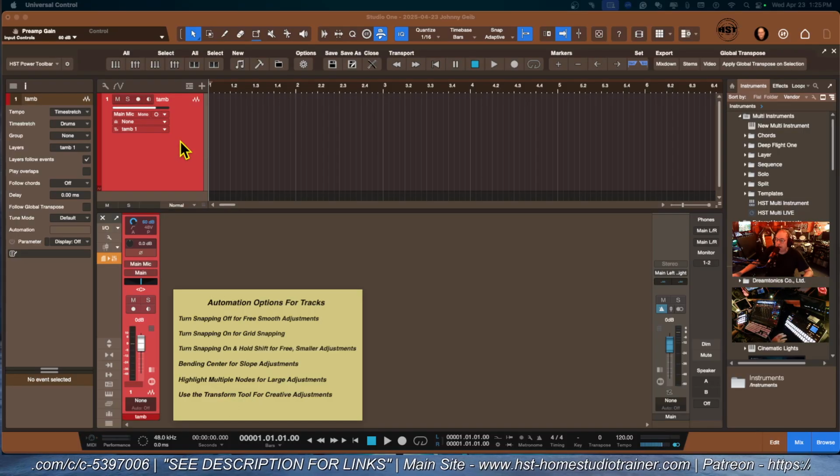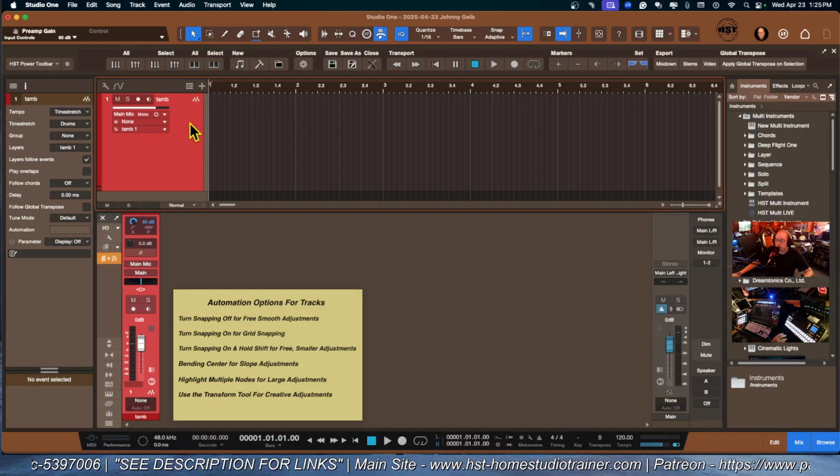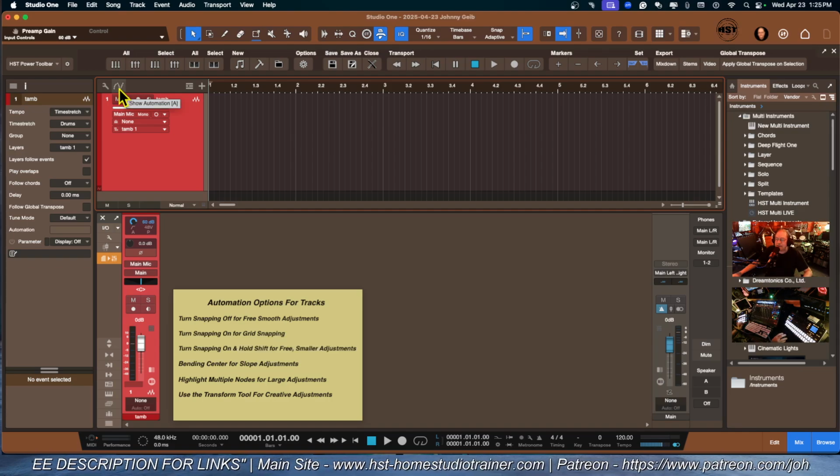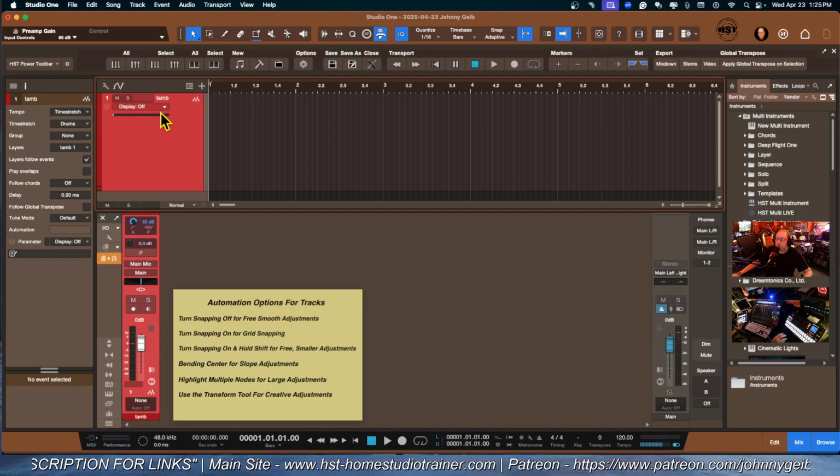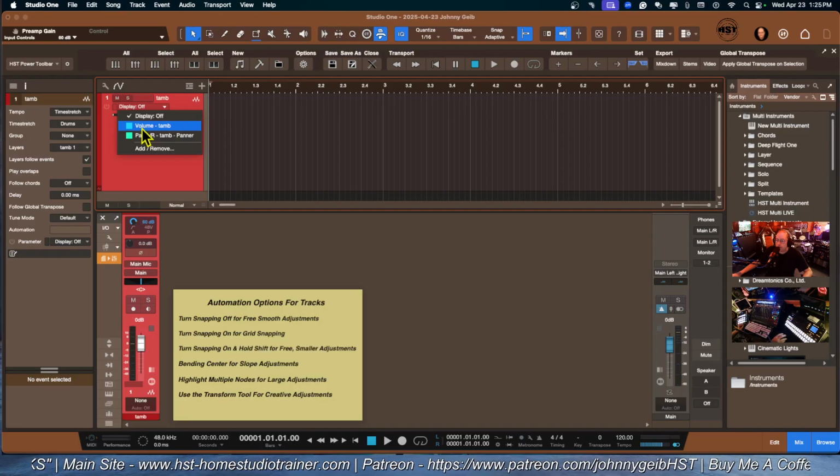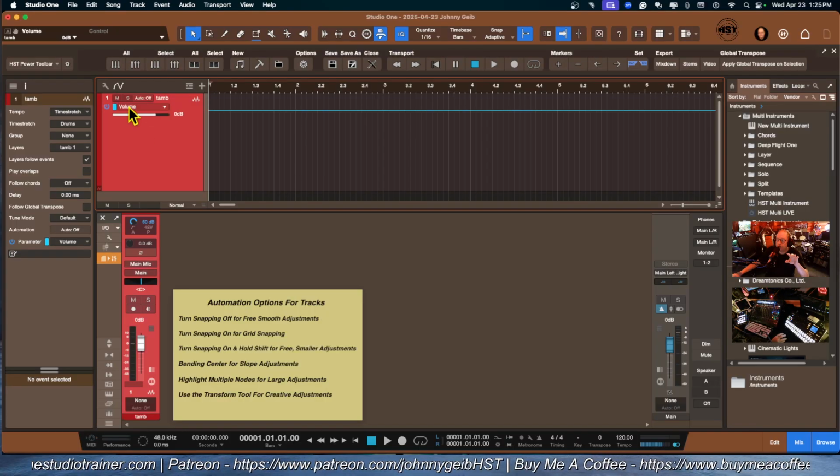All right, so to access the automation, here we are in the track. We're going to click on the little icon here. You can also hit the A key. And there we go. You can see that there's really nothing selected. Some of the defaults that are available are the volume and the pan. We're going to work on the pan and the volume. We're going to click on volume, and you can see it shows up in the window. We haven't selected anything else right now.